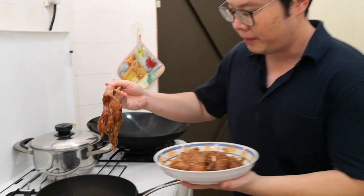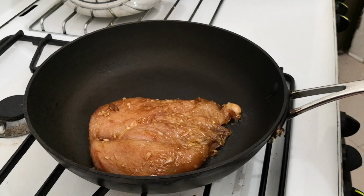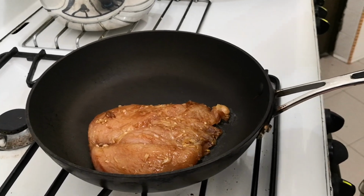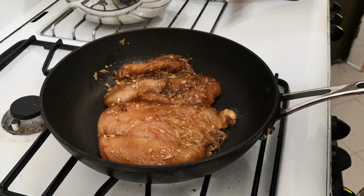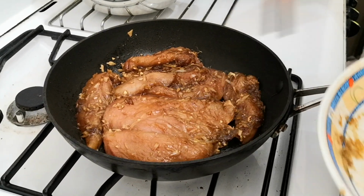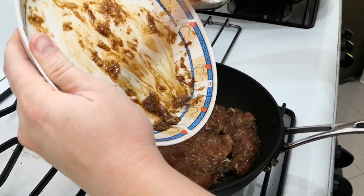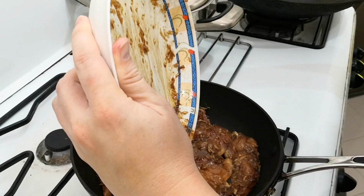Alright, last part, people. The protein. So we have done the sambal, we have done the chicken, the rice, and the condiments, and now the protein. So on a hot pan, it goes in. Give it about 3 minutes each side. I think that should be sufficient. This goes in. Don't waste, man. It's all goodness and flavor.